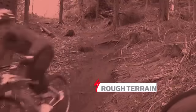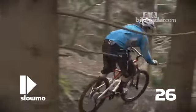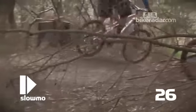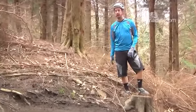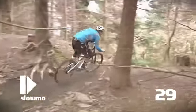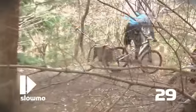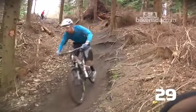One of the better examples of showing what 29 is really capable of is a section of track like this. It's pretty slippy — it's actually on a downhill track. On the 26 full sus it's fine, no problem to ride it, but you are aware of having to really cut the tyre in to hold your line and you've got to pick stuff carefully. But the 29 is noticeably quicker. It's quieter, it's smoother, I'm not trying half as hard. The fact is you are going faster, it just doesn't feel quite as fast.